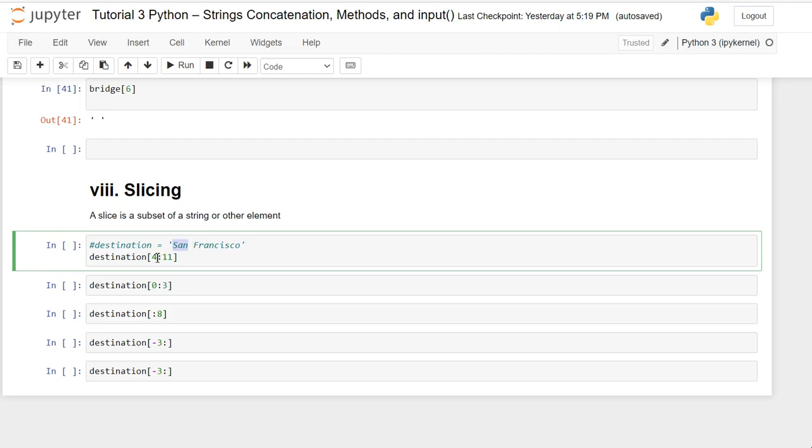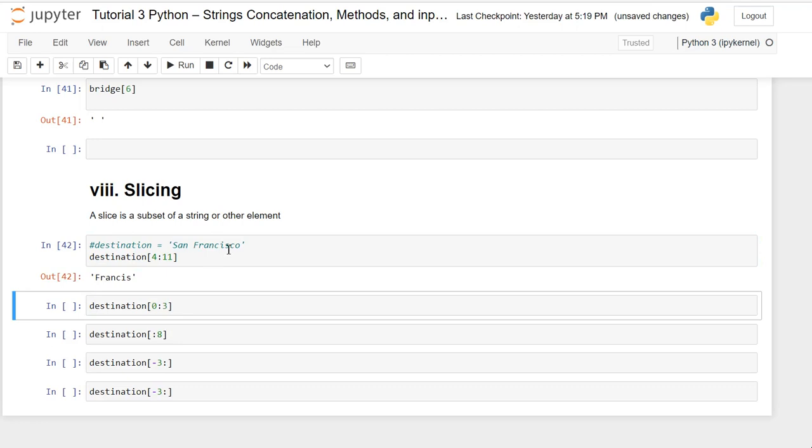Starting from 4, what do we get? From France. F would be the starting letter, until the 11. So there is 4, 5, 6, 7, 8, 9, 10. Whatever you specify as the end, it stops before that. So if you make it 11, it goes till 10 in execution.